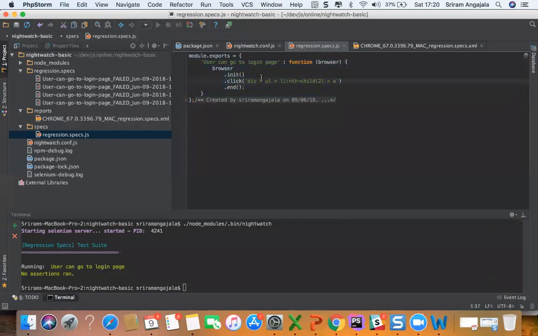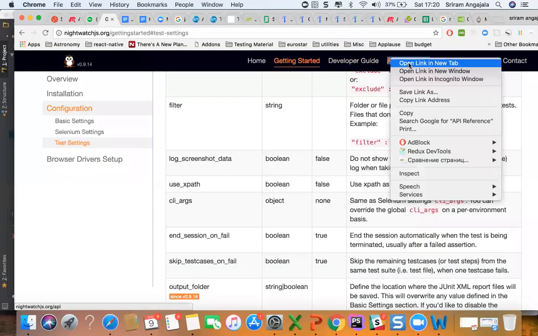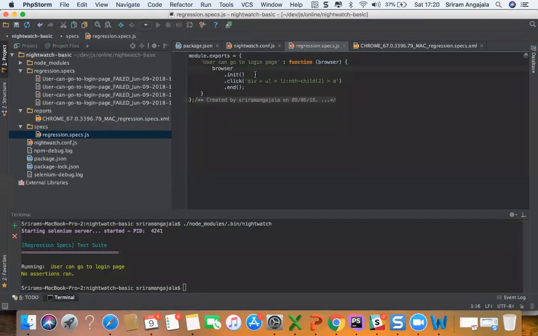Okay, so like that I created one test, and then I started creating using APIs. For the APIs, I went to the Nightwatch APIs reference guide here. I started exploring what is available. So for open, you got init, which is nothing but opens the URL, which is given in the config file. Click is a click, and end is an end.